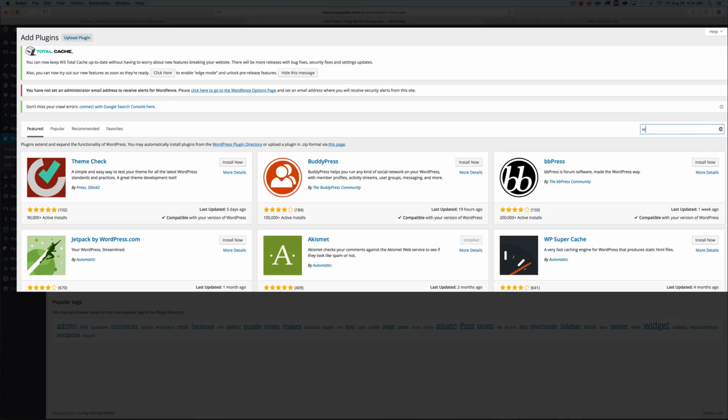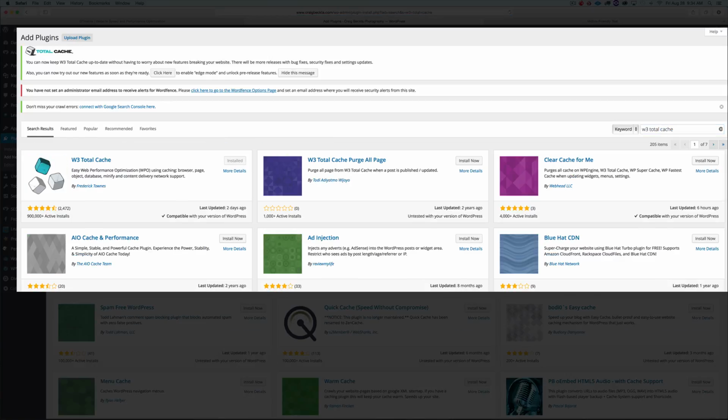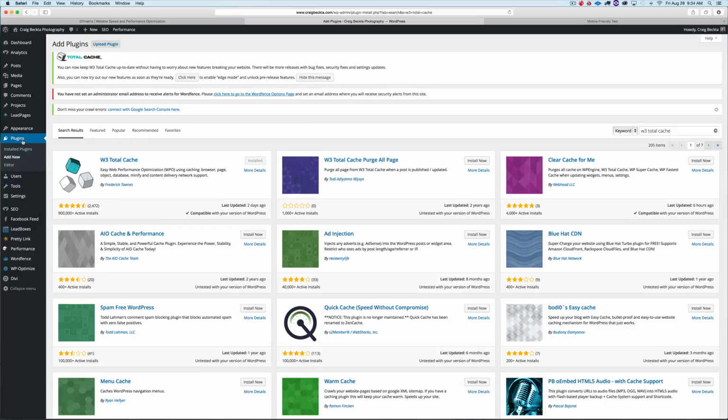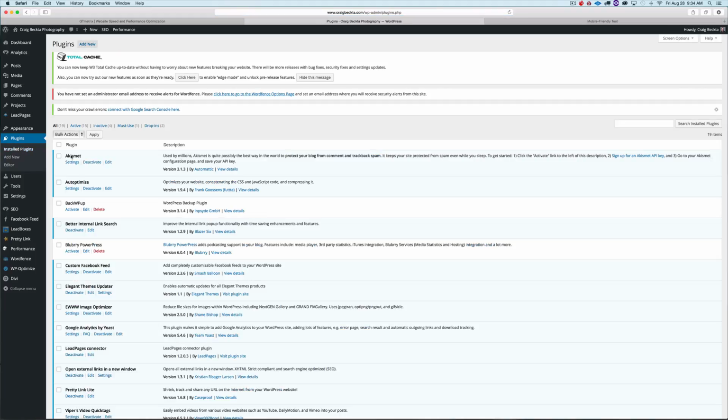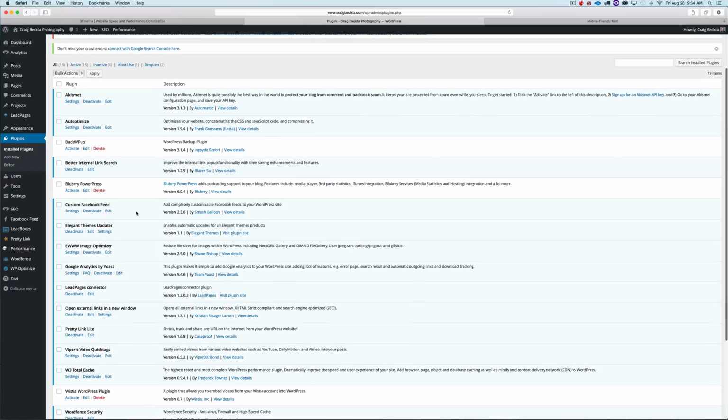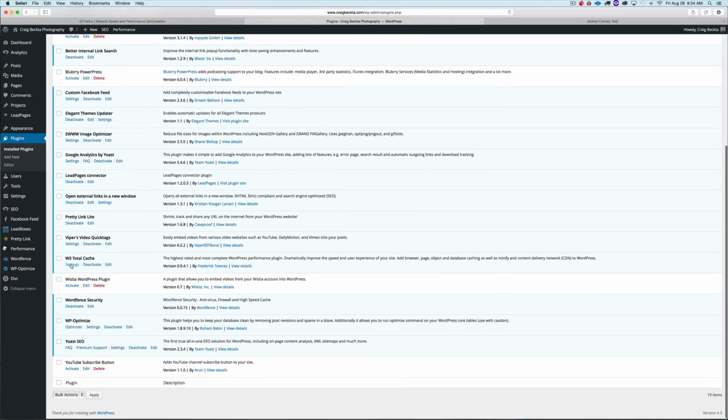One of them that we're using is the W3 Total Cache. You just hit return and it'll show up. So this is how you find the plugins. You just go to that little box and type in the name. Now I'll show you the plugins I'm using and how I have them configured. We'll make this really quick. So we've got installed plugins. I'll click on that. Now the first one I showed you there was W3 Total Cache, and I'll show you the settings you can use for that.